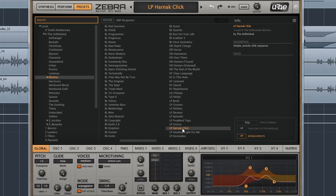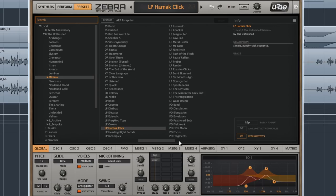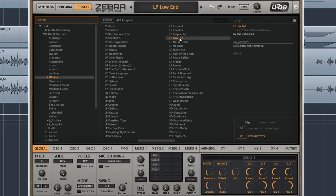And then some really simple clicky, ticky stuff like this. Again, it's just for creating that sort of rhythm that drives things forward. And some little analog noise loops. And we've got some bass stuff as well, some deep kicks. And there's a good mix of atmospheric stuff and also quite tight, non-vibey stuff as well. So there's a really good range.